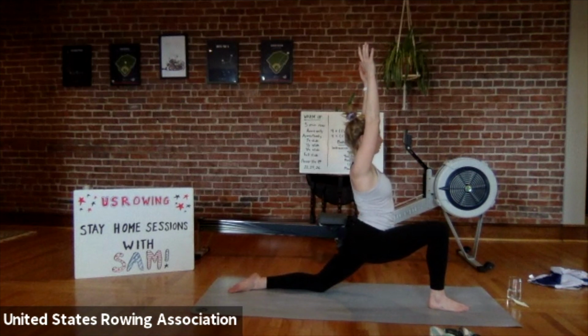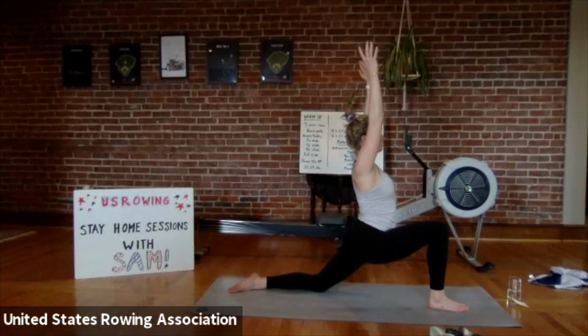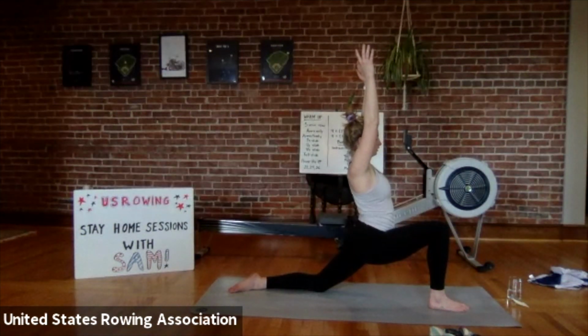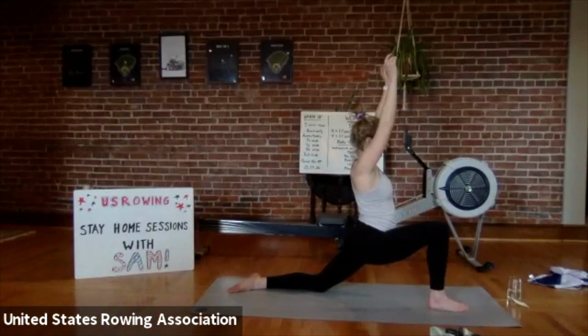Whew. And even as we bring our hands up, still relaxing the shoulders, relaxing the muscles in the face, sinking into this left hip. Nice. Deep breath in. And on your exhale, sinking a little bit lower for 3, 2, 1.